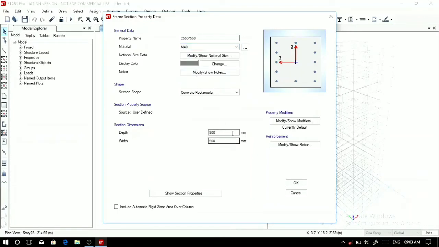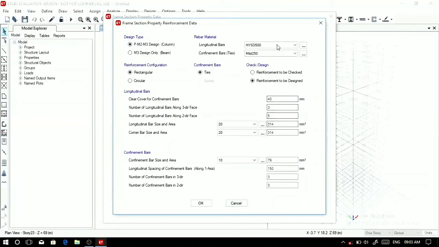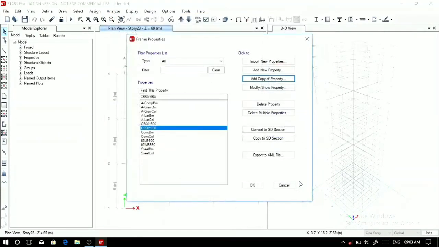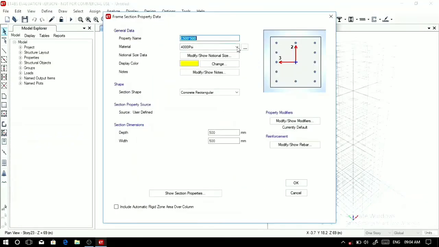Then change the dimensions to 550. Then click on modify show rebar. The properties are same, so no need to change. OK. Then click on OK again. I have committed a mistake here, so I have to modify the property and change the material to M40. Then OK.